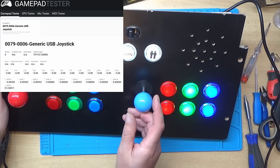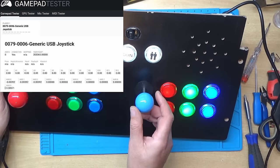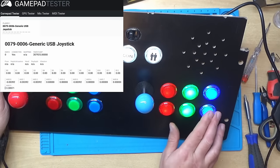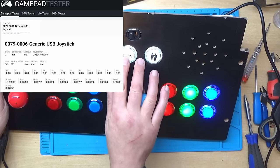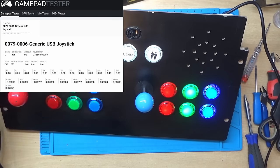And let's see if the same thing happens here then. So up, down, left, right. Excellent. Right, let's have a look at the next part of the project then.